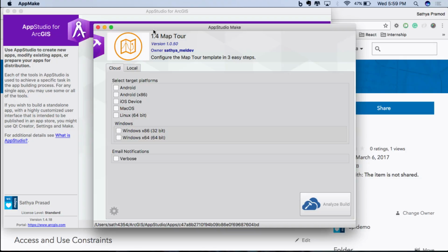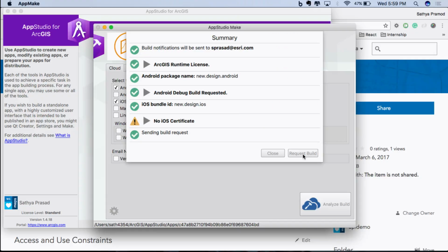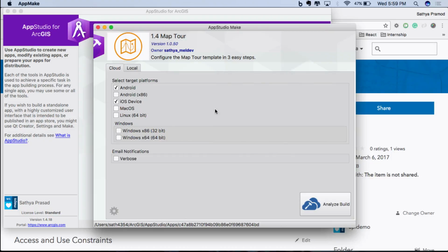You can choose, you know what, I'm actually done with this app, so I'm going to deploy it on Android or iOS and Mac or Linux. It's up to you which platform you want to deploy. And once you do that, you can even subscribe to an email notification. What's going to happen is it's going to give you some pre-checks. Say we actually pass all the pre-checks, you can go ahead and request a build. When you request a build, or if you have any permissions, it will even show you that.